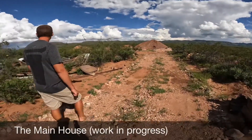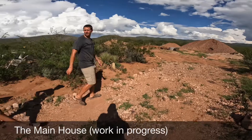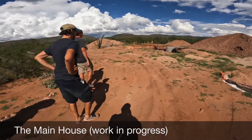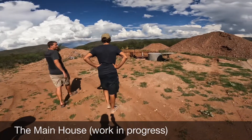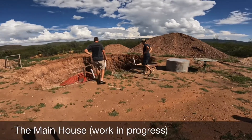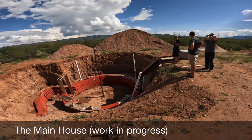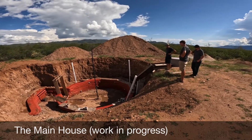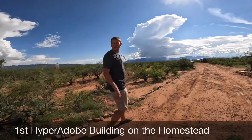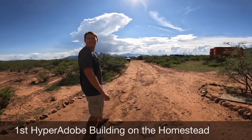Wayne has a little baby backhoe and has been helping us sift while we work on it — he's accumulated a lot of hours and we work on his property in exchange. It's so much easier than hand-sifting everything. This is the basement for the main house, and the outer ring will be another big cylinder for the main house. We did that in probably two months once Wayne started helping us sift. We can do about two inches per pass. It was supposed to be a small couple-month project, but I realized it was way bigger than expected.